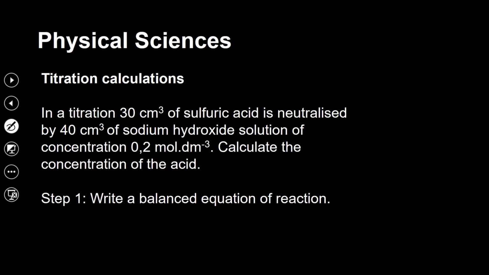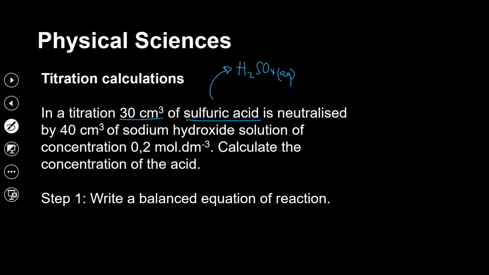It says here, in a titration, as an example, that volume, which is 30 cubic centimeters of sulfuric acid. So this is our acid, okay? One thing for sure, we must go back to chemical formula. This is H2SO4. It's an aqueous solution. So the correct chemical formula will have a lot of implications as far as the balanced equation. If the formula is incorrect, it will also affect how we balance that equation of reaction.